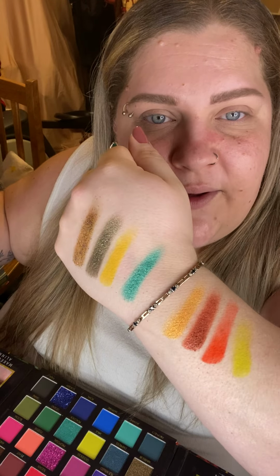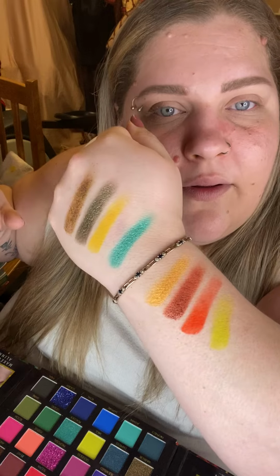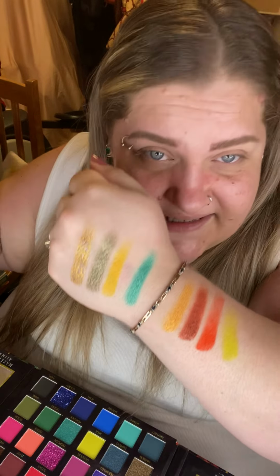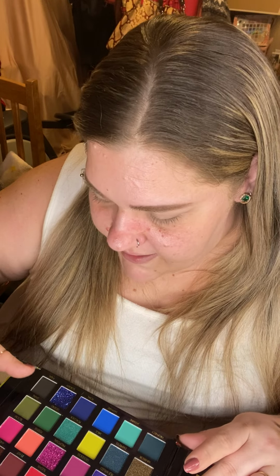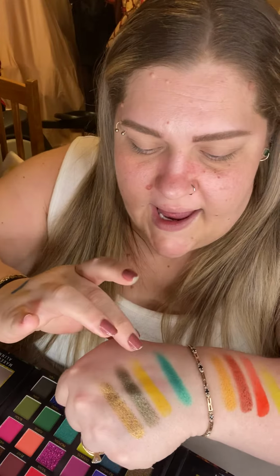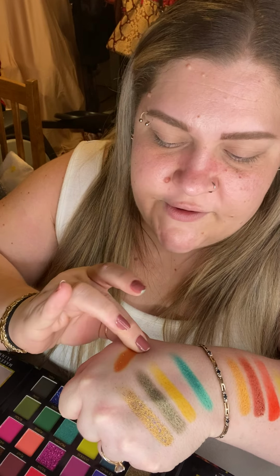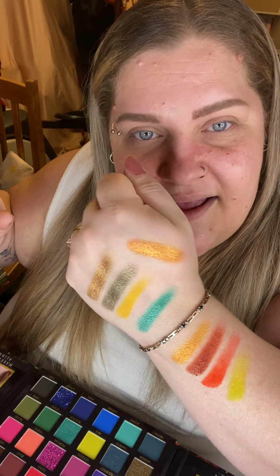It's just a really gorgeous, super vivid green teal. That is stunning. That is a stunning, stunning, bright, bright peacock green. Let's go into, ooh, Taj. Taj is this really pretty kind of burnished copper color. I love colors like this. These shimmers feel so good. Oh, that color is just everything.